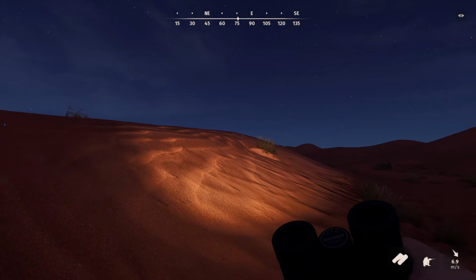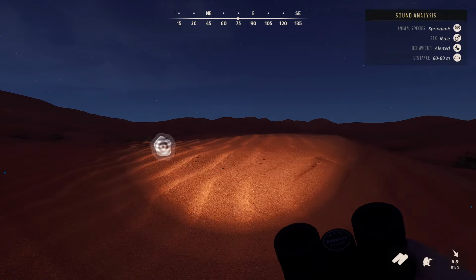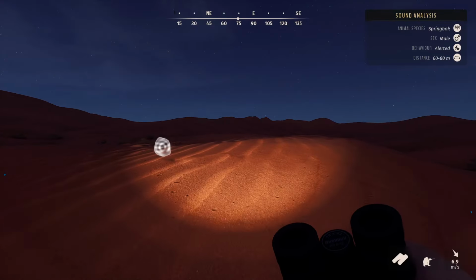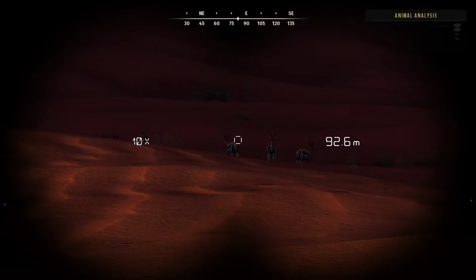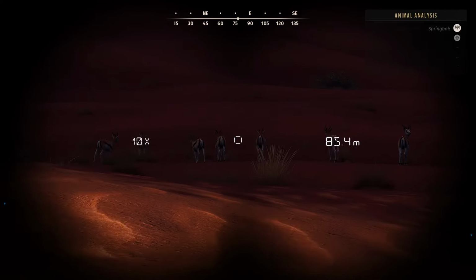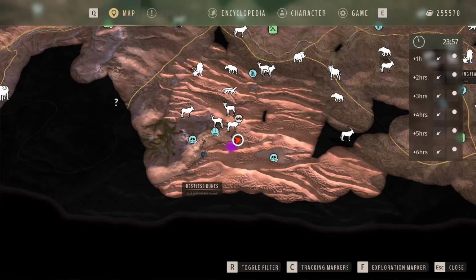Yeah, we don't have much time. At least I've got to get them on camera here with the binoculars. Oh, come on, guys. Work with me here. Okay, they stopped right over the hill. Hopefully... Okay, there. At least we'll be able to see. I'm hoping the video will be bright enough on YouTube. Okay, they're alerted. I can't do anything now. 80 meters away. We're just going to be watching Springbok bums here.